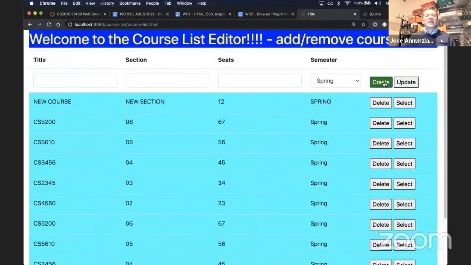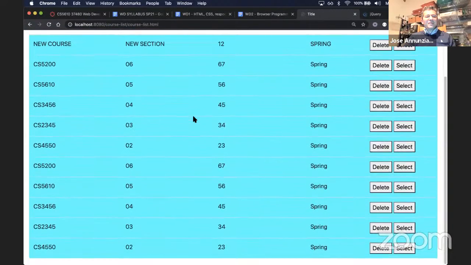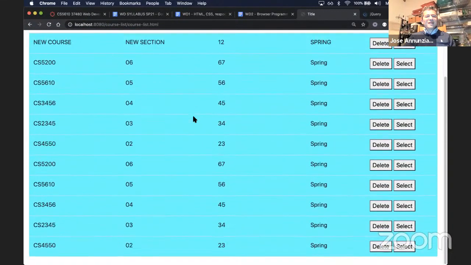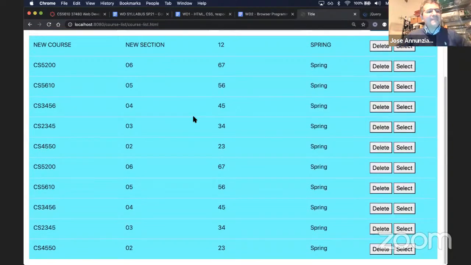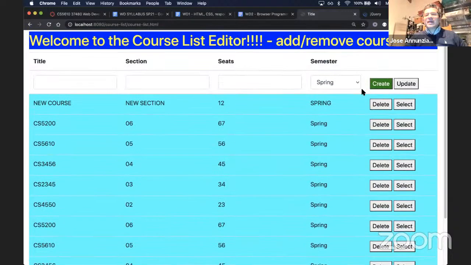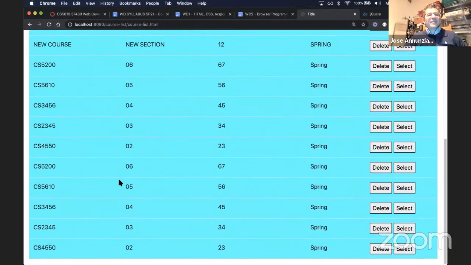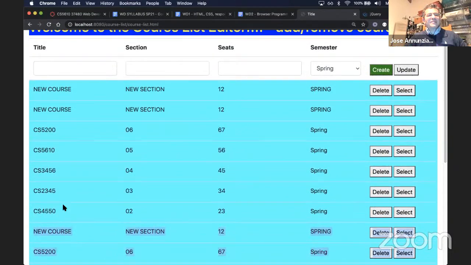So if I click on create, there it is. See that? It adds the new course. Ooh, what happened here? Look at all those. It got bigger than you expected. Let's see if you can figure out why. Notice here we have the original list, and now we have the original list plus new course. See that? What if we do it again? Create course. Look what happened. So we have the old list plus now we have appended this over here.